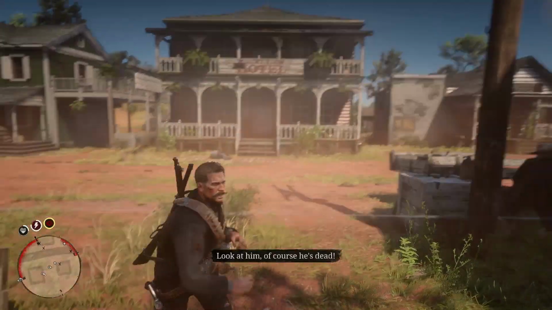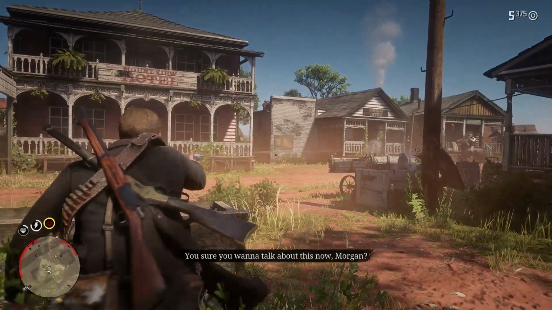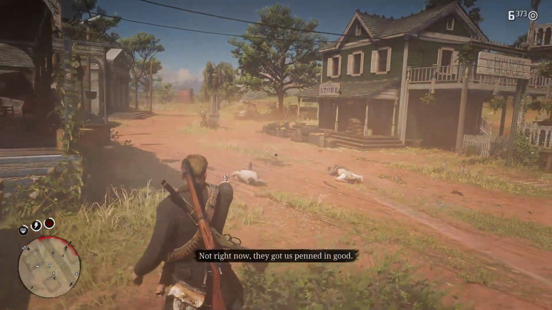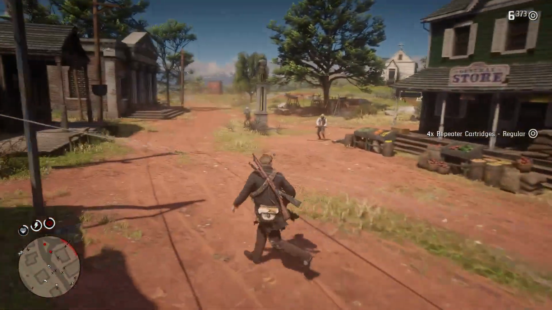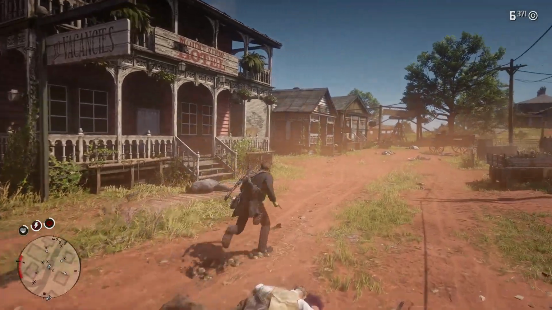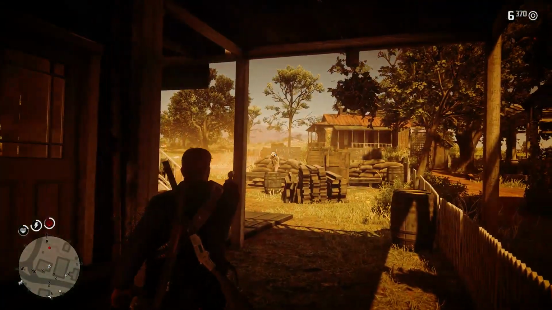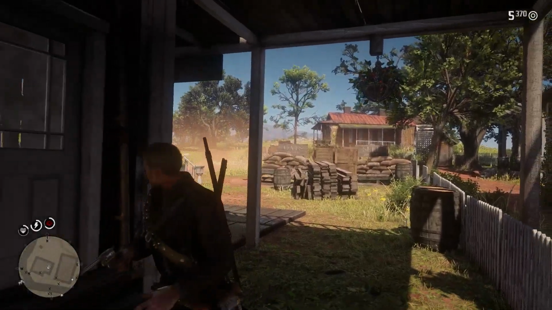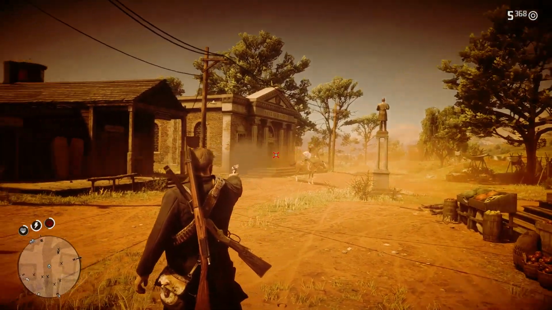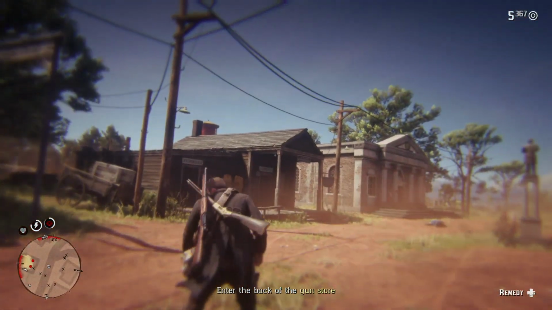Where did he go? Turn to that car. How could you not? What are you doing? Come out. This now, Morgan? You see what... Here? Okay, he's dead. Now, I got us penned in good. Well, I think the Greys might know that we're working against them. Come on, where's this dude? Did it? We done? Hey, come on. Oh dear.